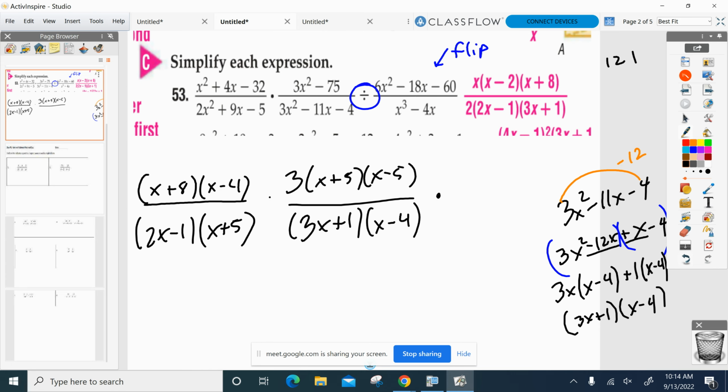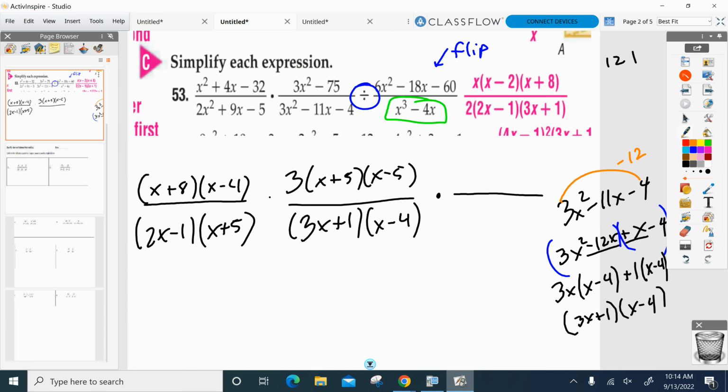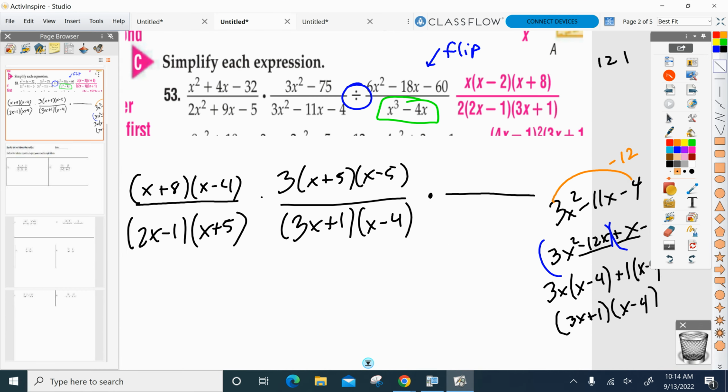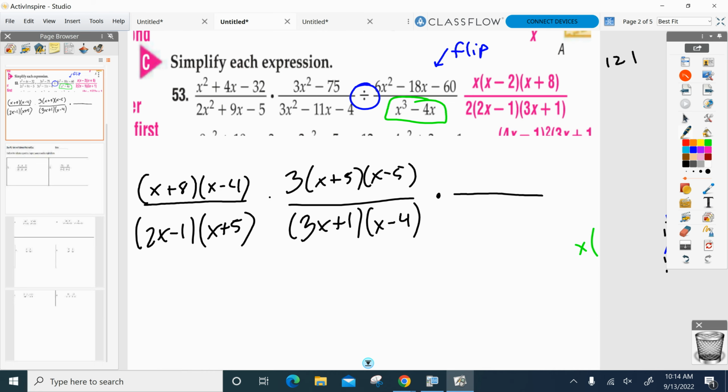Now, divide, flip. We're going to flip and factor at the same time. So right now I'm looking for somebody to factor this, which is going on top. Got to flip that, but factor it first, and then I'll put it on top. Here we go. What's your go-to on this one? Which would be what here? X. Great job. I'm going to do this off to the side for another reason. Go ahead, take out the x. What do you got left? X squared minus 4. Good. And we get x minus 2 and x plus 2.